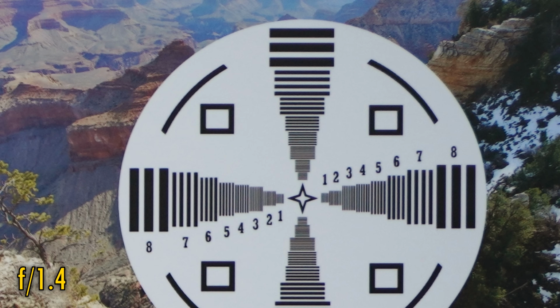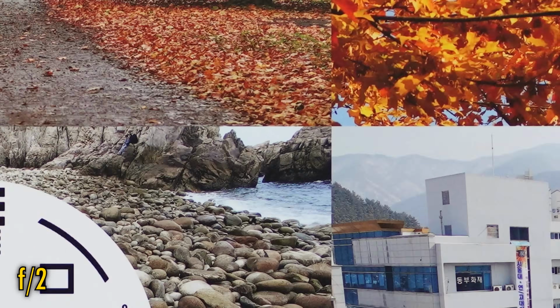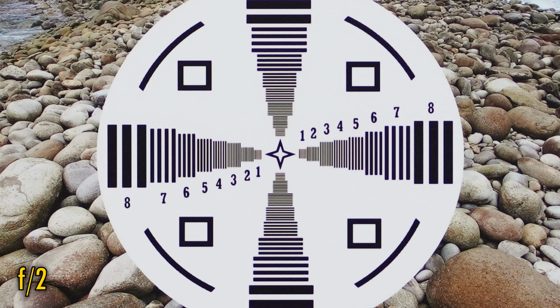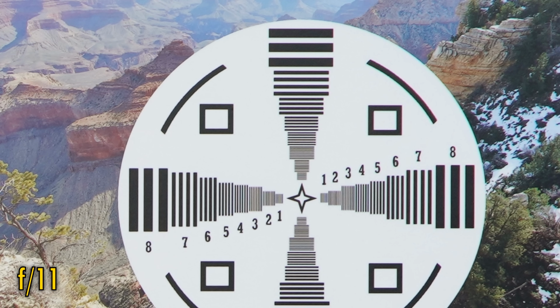Stop down only to f2 for a major improvement in those corners, and back in the middle, sharpness and contrast have become fantastic. Stop down to f2.8 and the middle is just as good, but the corners see a further improvement, looking pretty much pin sharp. The lens stays this sharp down to about f11, where a little softness and lower contrast sneaks in due to diffraction. f16 is a little softer again.